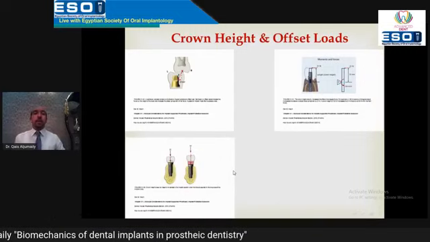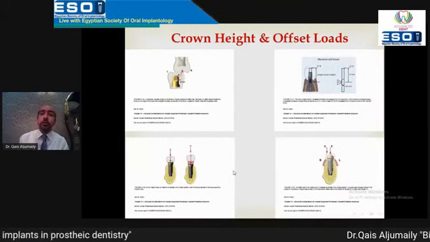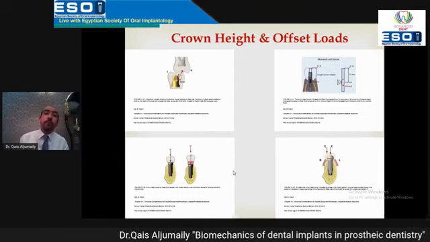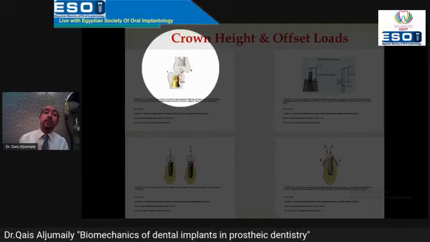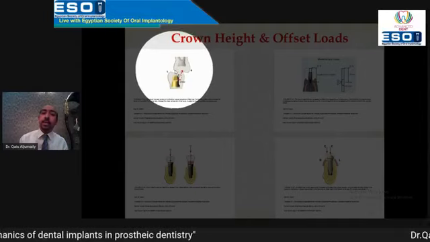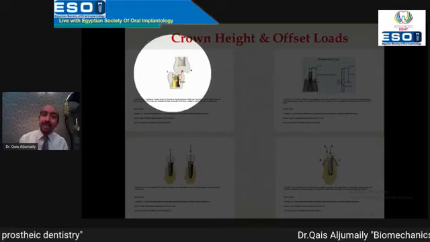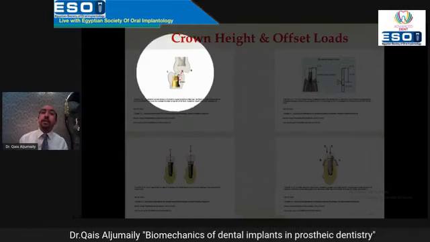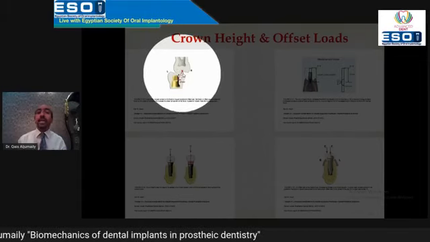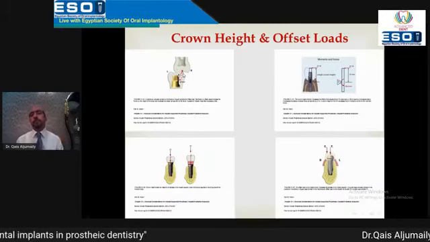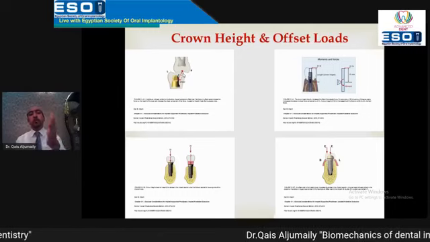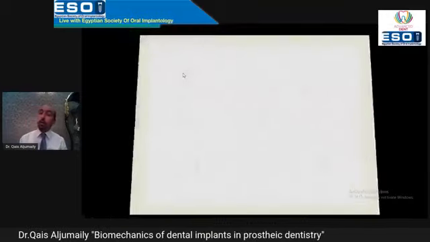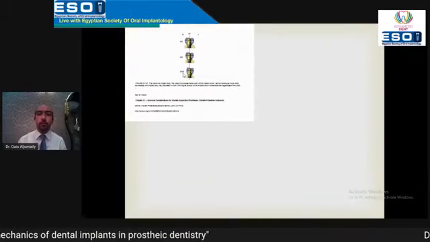Again, regarding the biomechanics, we always try to put our force, as I said, vertically, and also we try to put our force centrally. The force with the opposing teeth or tooth must be directed vertically over the abutment. The contact area must be here, not here. This is wrong. This will lead to what? To a lateral force. So always try to put the contact area with the opposing in the center of your abutment. And you have to tell your technician to do that for you.